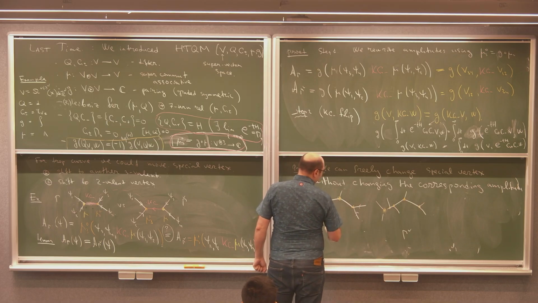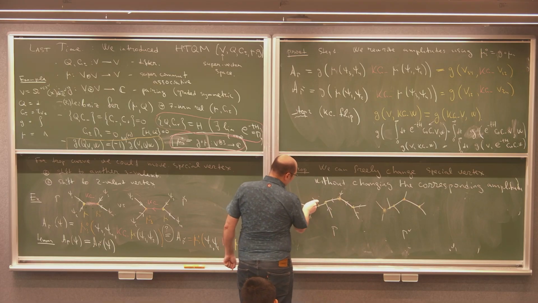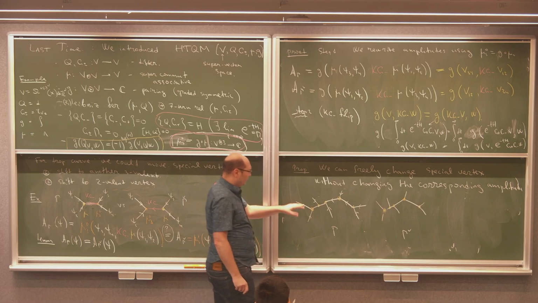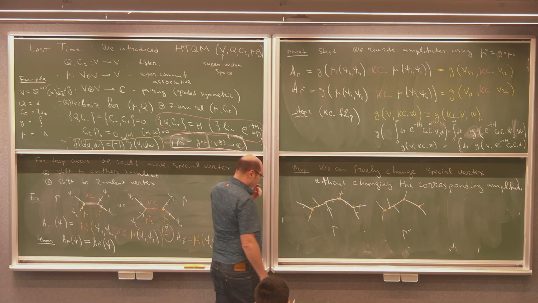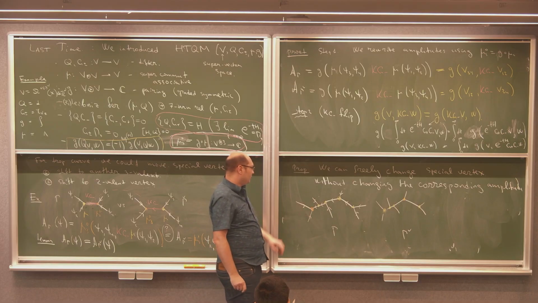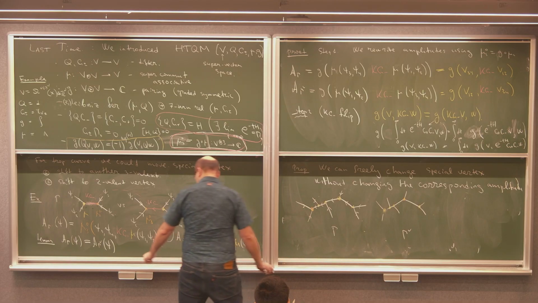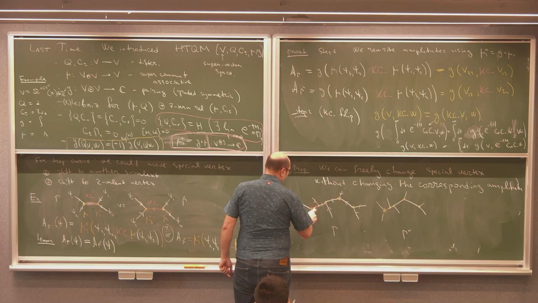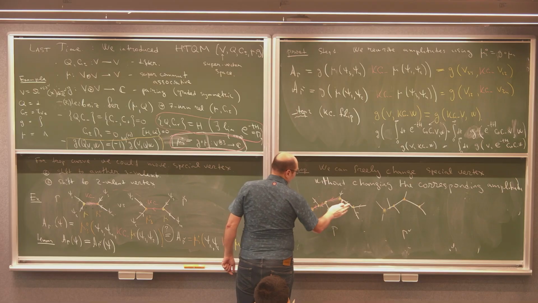So in the case of a tree, there always will be a unique direction if we choose all our leaves to be directed inside. So there will be a unique direction such that it preserves this property that for this special vertex all lines are independent. So let me draw the propagator in red.